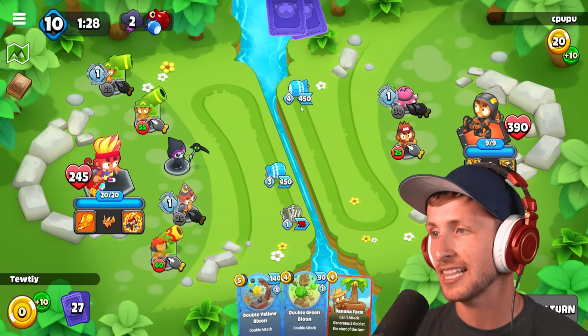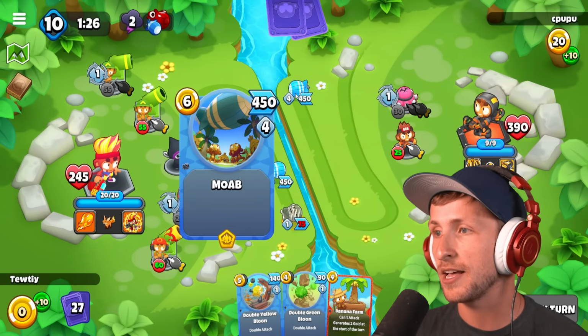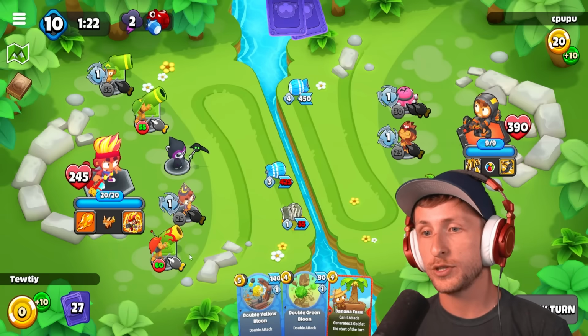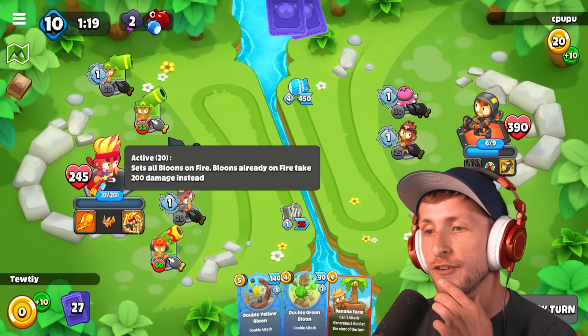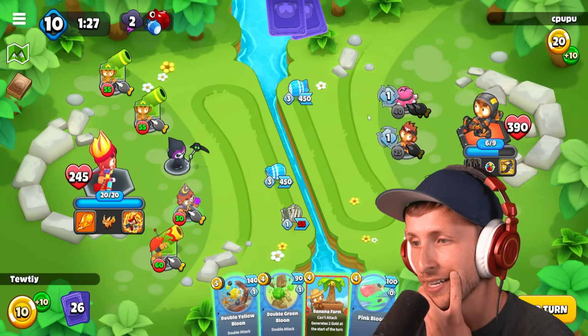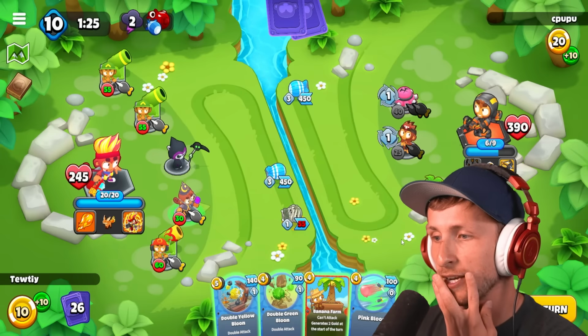Ooh, I do not like that Moab. That Moab spells doom for me. But I can actually use my active. Because my mortar will set it on fire, and if I use this, it'll do 200 damage to it. And there's our pink balloon. There is our beautiful pink balloon.